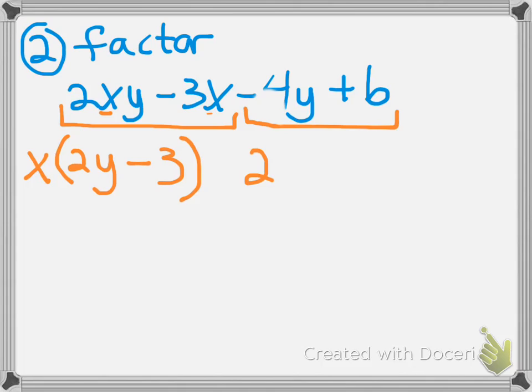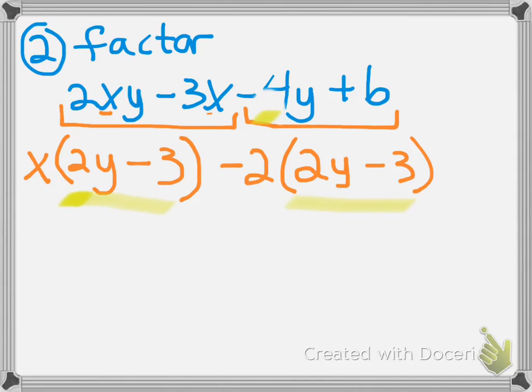Now keep in mind what we worked with in the last example. I wanted at the end this parenthesis to match what's going to come next. So I wanted this to be the same. That's a positive 2y. This over here is a negative 4y. So if I decided to factor out a negative 2, that would turn into a positive 2y. I factored out the negative, so that gave me the positive. And then I took out a negative 2. What's 6 divided by negative 2? That's going to give me the negative 3.